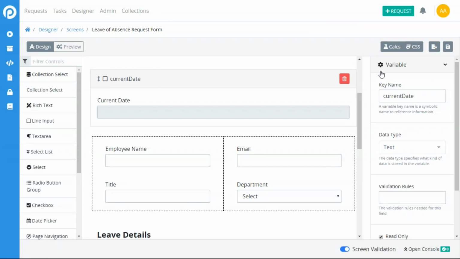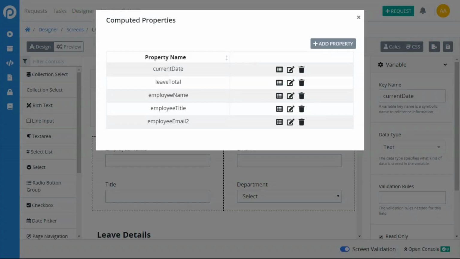You can see I've got this variable section at the top, and the first field is key name. We see that the key name of the variable attached to this current date control is current date. So this is the property that I'm going to use in the calculated property to calculate current date with JavaScript.